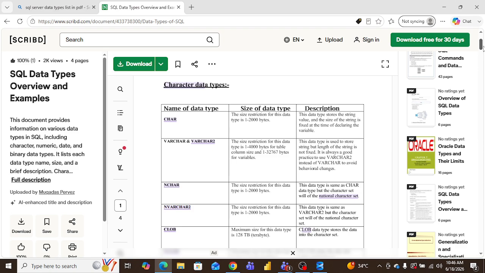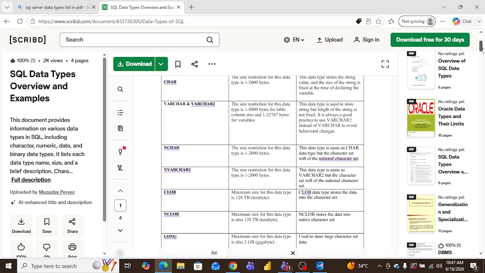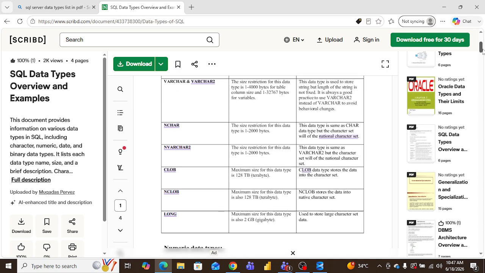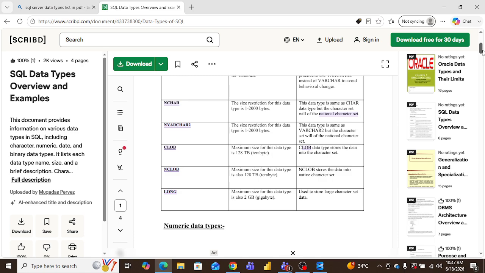Nchar has the same size as char. And nvarchar is the same data type as varchar, but the character set is national characters. National characters means international, so you can use any language. We use the same size here, 1 to 2000. CLOB we don't use much; it is used for terabytes of data in a database, up to 128 TB.